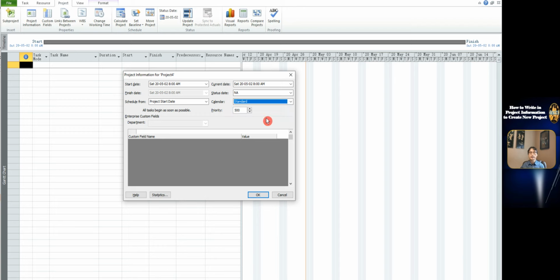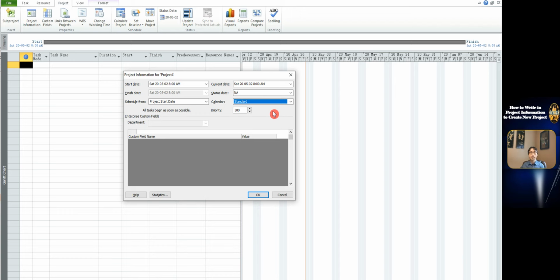But for the realistic CPM schedule, none of them will be used. You must design a working calendar that matches the actual situation in your project by yourself. How to design the calendar, I will let you know in a later tutorial.